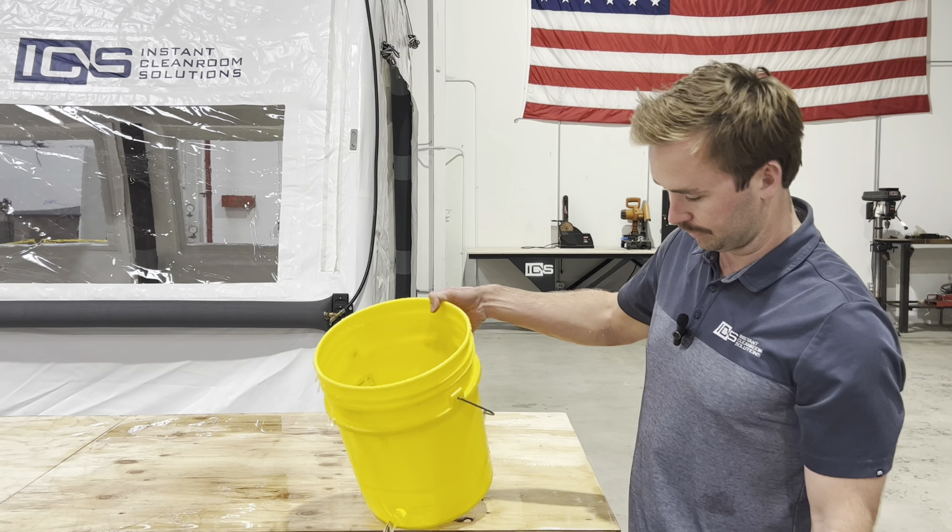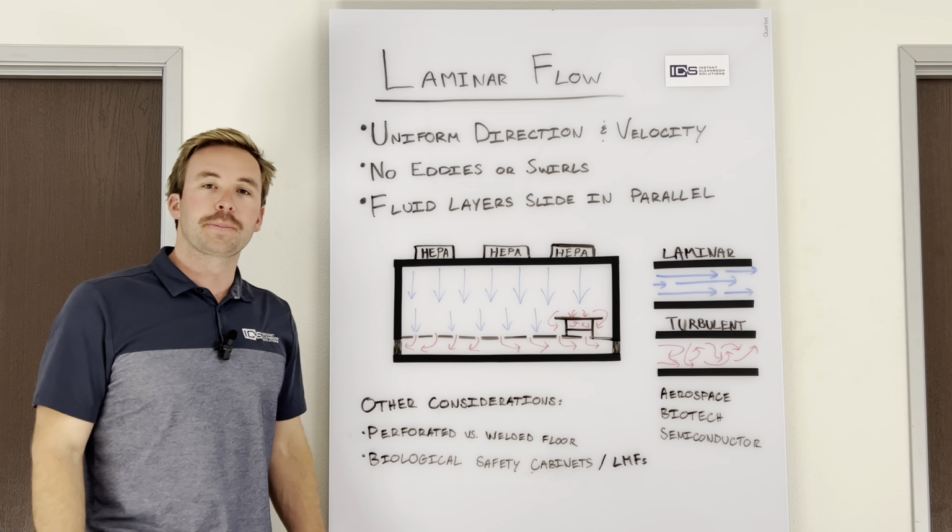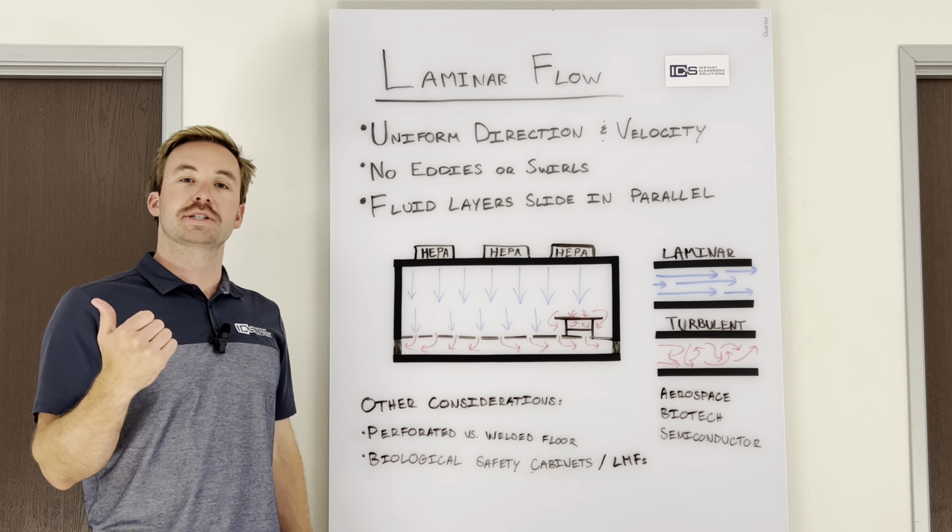Let's take a look. All right, following up here on our demonstration we just did outside with the laminar flow with the water in the buckets. So now I'm going to talk to you about what laminar flow means for clean rooms, and hopefully what it means for your application, your industry, and some design considerations you'll need in building your clean room and what kind of equipment you'll install in your clean room based on the industry you're in.